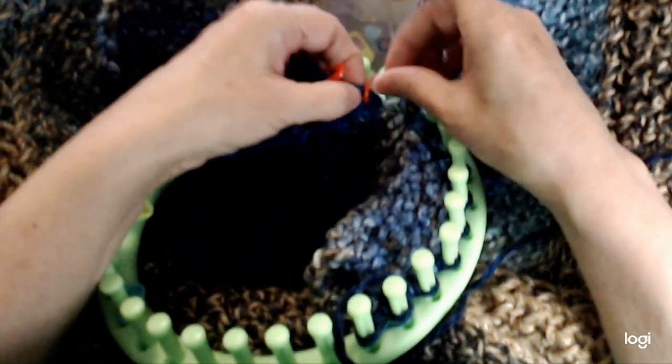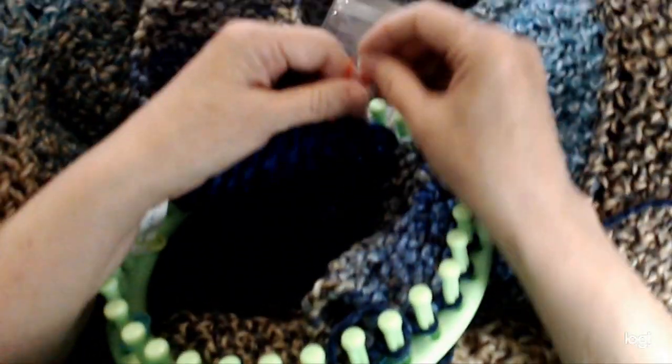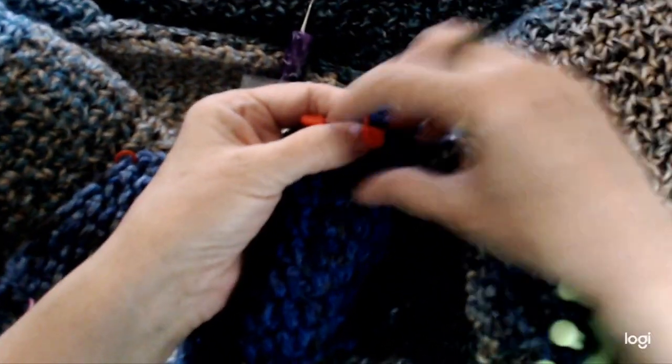And then I'm just going to make sure I have the right one on this. I'm just going to put you on pause because I'm having trouble seeing with that dark yarn. Okay. Yeah, I made sure I got it on and got both stitches. And so I got both the stitches here.